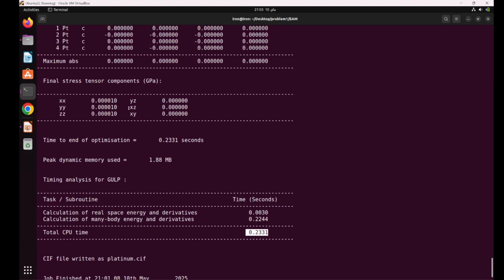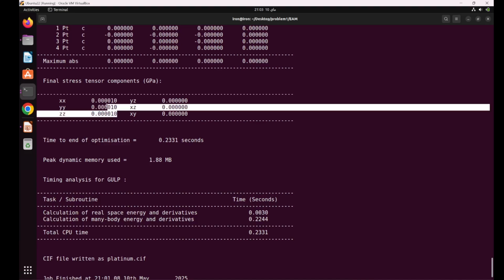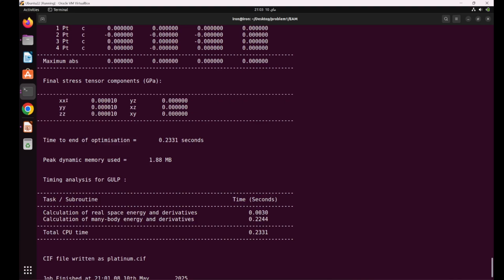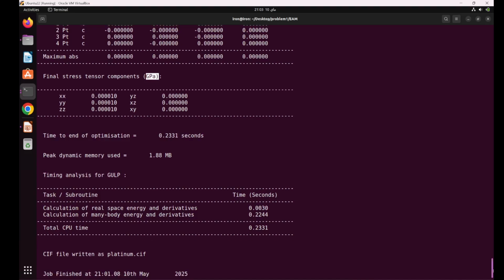And if you look at the stress tensor, it's not perfectly zero. There is some numerical noise here in the normal components, the XX, YY and ZZ. But again, this is something very, very small. You might say, oh, come on, this is in gigapascal. But again, in atomistic simulation, when you have a small number of atoms, fluctuations of pressures are on the order of gigapascal. So when it is 0.0004 with zeros and then 1 gigapascal, then it's really nothing from an atomistic simulation point of view.